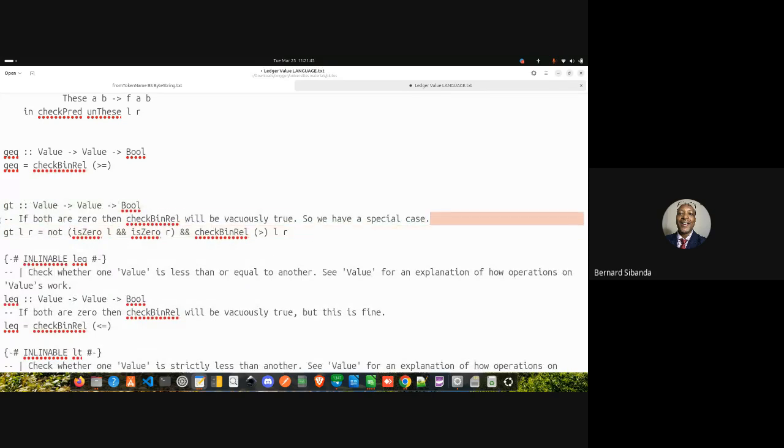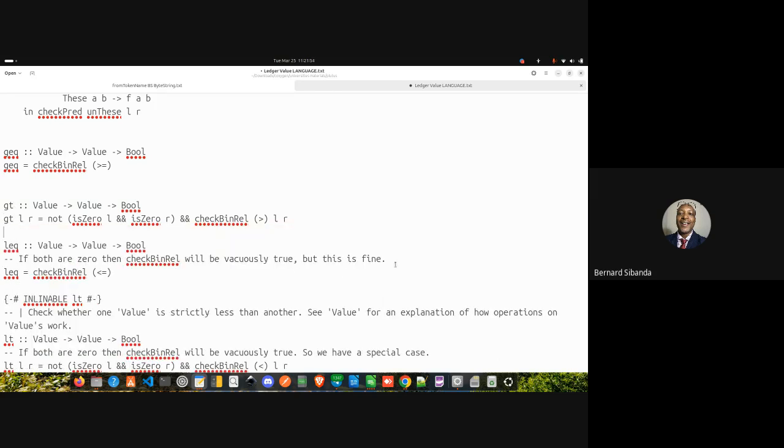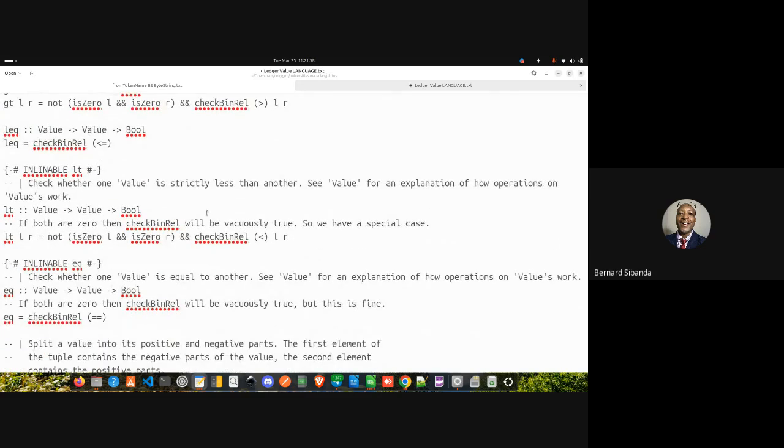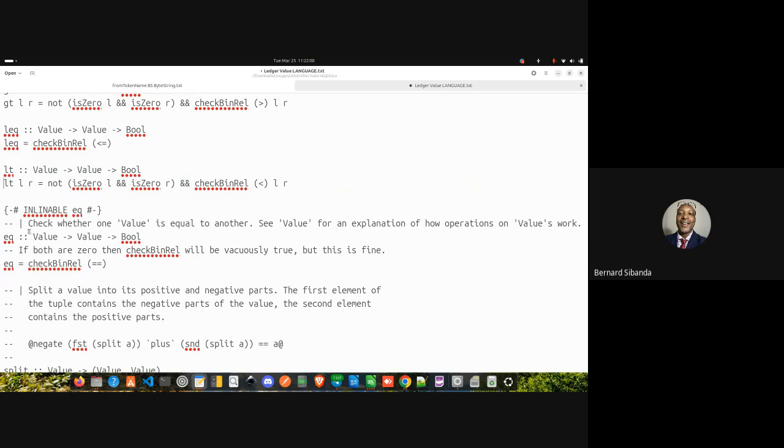This is for the greater than GT, greater or equal, less or equal. Take it out. Then we take out this one. I think I've repeated this so many times that now on your own you can be able to do this.